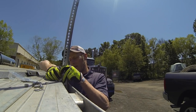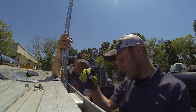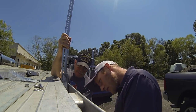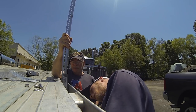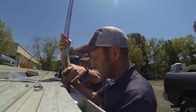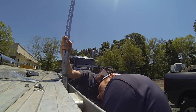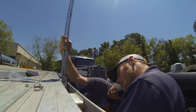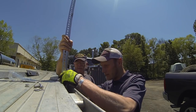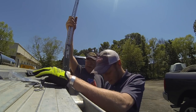Let's see what we got here. That's how it's supposed to fit. Like that. Well, kind of. Come down anymore? Something like a spacer. This hole might need to go a little bit lower, or just a little bit bigger. Okay. Because that bolt's in a little bit of an angle. Yep. Adjustment number two.